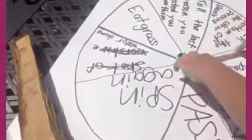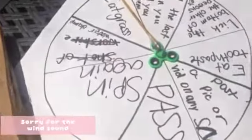So it's pretty much homemade. We just made this, it's not like a professional wheel. But hey, we're using a fidget spinner and we're going to use this to spin. There's just a bunch of punishments. Now, we do get a pass and we do get a spin again, but those are the only freebies.